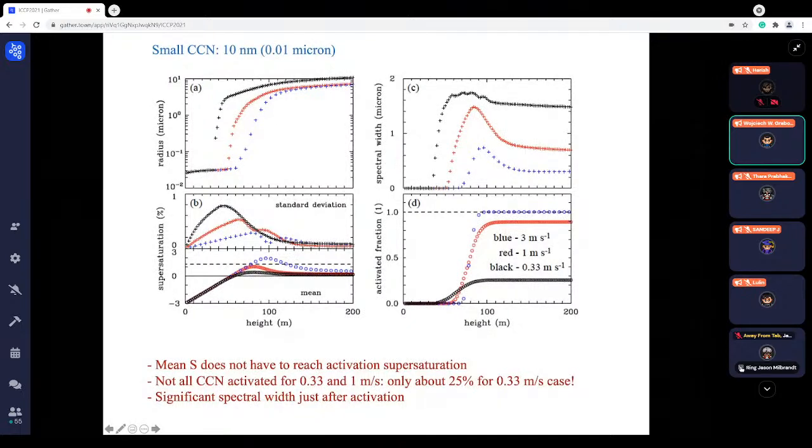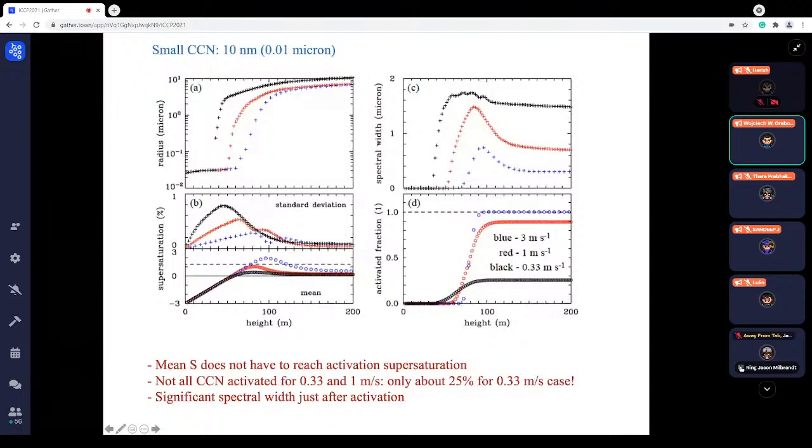Now, for this small updraft, you activate only a quarter of available CCN, so that's surprising. And the reason, I will explain in the next slide, is that some CCN avoids activation because it turns out to be in those areas where supersaturation fluctuations are lower. And of course, for a large updraft, you do go above the activation supersaturation, and fluctuations are smaller. And the reason why fluctuations are smaller is also well understood, because you just go faster, so you have less time to develop those fluctuations because you start with 0. So this is the key.